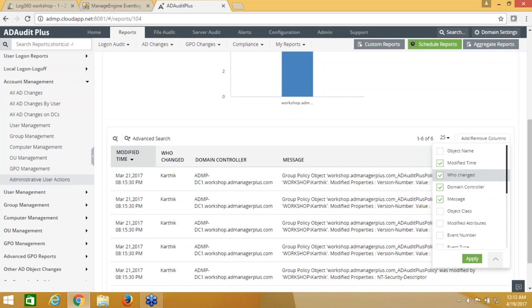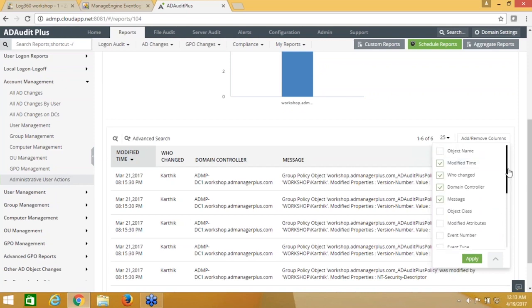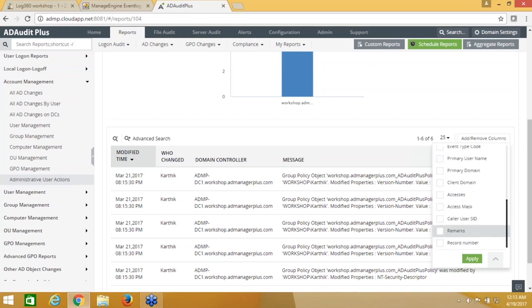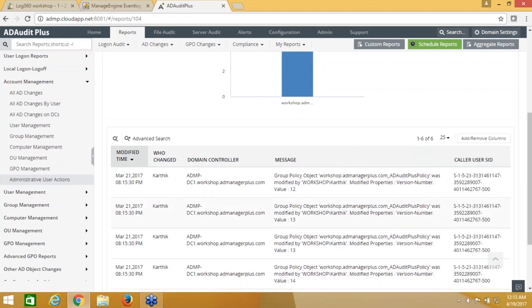But in case you're looking for something else, it might well be available as additional columns right here. So I've got a bunch of things. If you want to see the SID or the primary domain, for example, you can very well click on that, say the caller user ID, and you can start seeing that in the report as well. So I've clicked that and now I can see the caller user SID as part of the data.